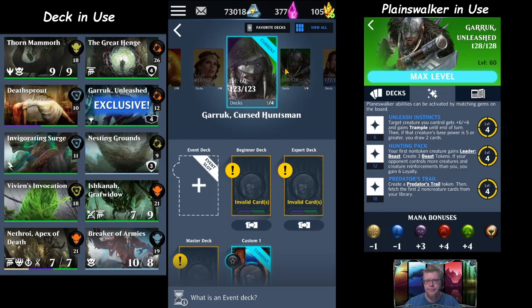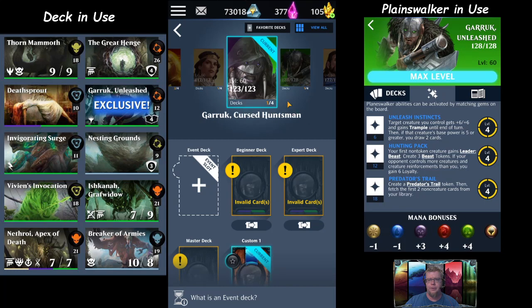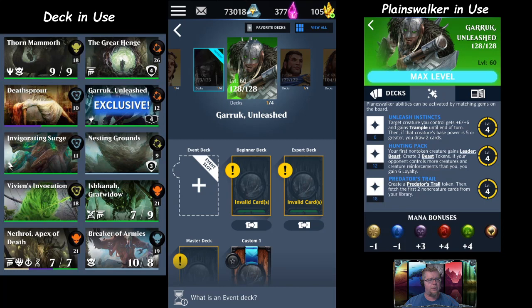Here he is. We have two Garruks, if you were wondering. This is Cursed Huntsman. This is Unleashed. You can see here his powers, and the deck that I'm using right now.